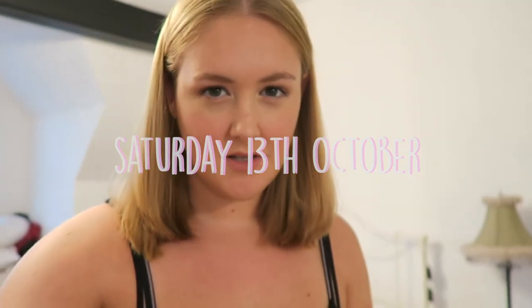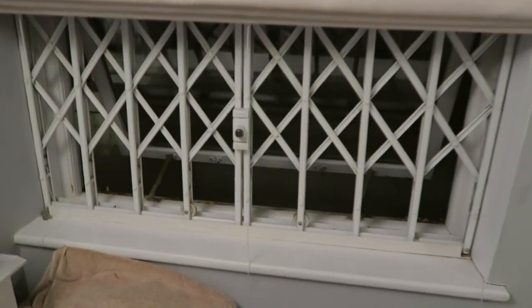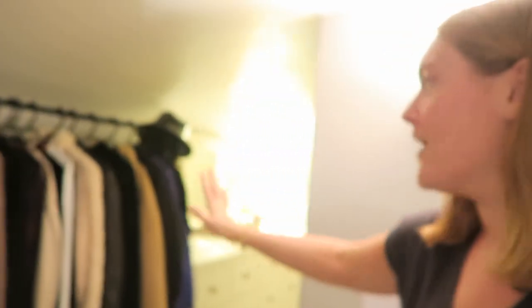This is now the 13th of October. This is carrying on from the get ready with me that I did at the beginning of the video. Trying to figure out what to wear, and I'm pretty much almost packed for London now - just gotta finish my toiletries and do my jackets and shoes. It's chucking it down outside - probably can't even hear me over the rain. My favourite sound ever. So as you can tell I'm in London now - fully unpacked, got everything: the umbrella that I'm probably gonna need tomorrow, hair products, toiletries. Right now I'm excited to get in there.